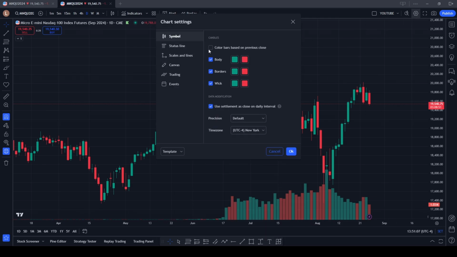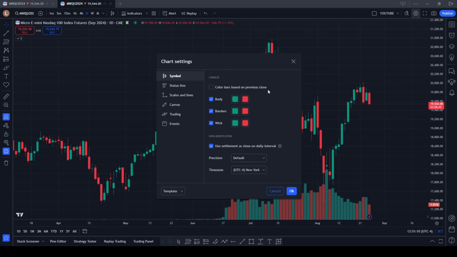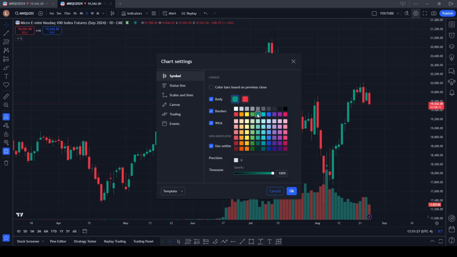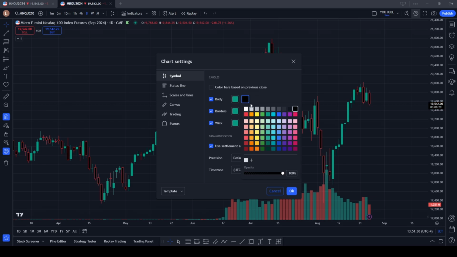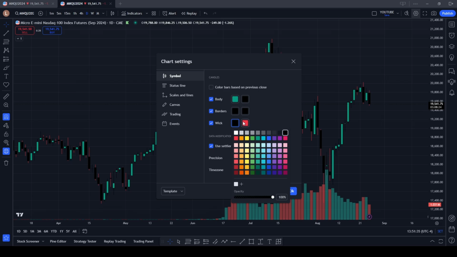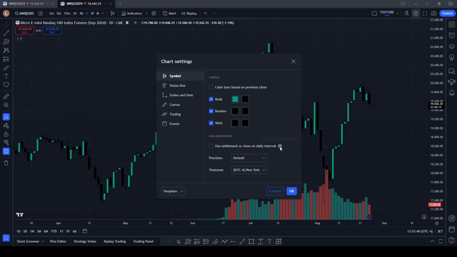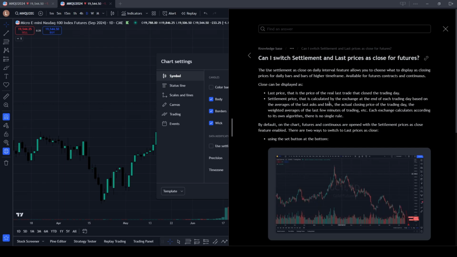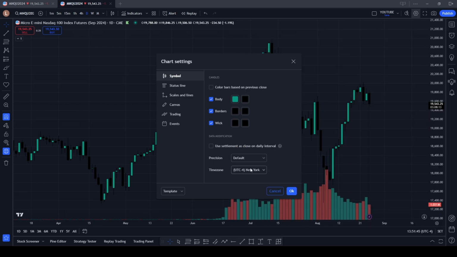We're going to start on symbol, and the first thing is this colors bar based on previous close has to be turned off. This cannot be on, and the reason for this is that, especially for new day opening gaps and understanding price action properly, you have to have this off, and ICT talks about this as well. The bodies, I honestly would keep them the same as you have there, and I'm going to put this black. The borders are going to be all black. You're going to change everything to black, as well as the wicks. This one, I just keep this off. You can turn it on if you want, and here's a little bit of an explanation here, but I simply keep that off. And most likely ICT is probably also going to keep this off as well.